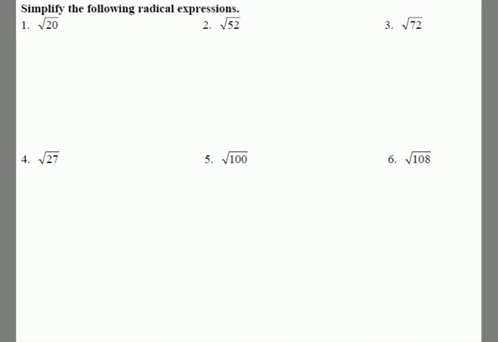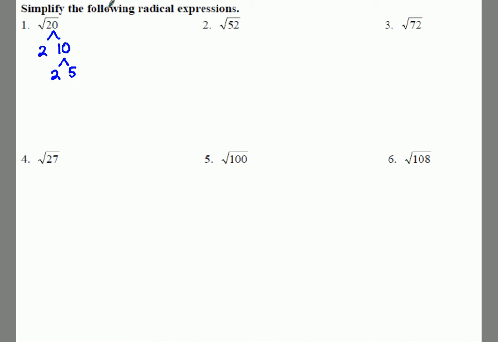So let's look at number 1. 20. 20 is not a perfect square, so that means we're going to need to reduce it. The easiest way to do it would be by doing what we call a factor tree. If you have an even number, we're going to divide that number by 2. 20 divided by 2 would be 10. Now 2 can't be reduced any further, but the 10 can. That's an even number, so you can divide that by 2, which is going to be 2 times 5. The 2 can't be reduced any further. Now the 5 can't either.